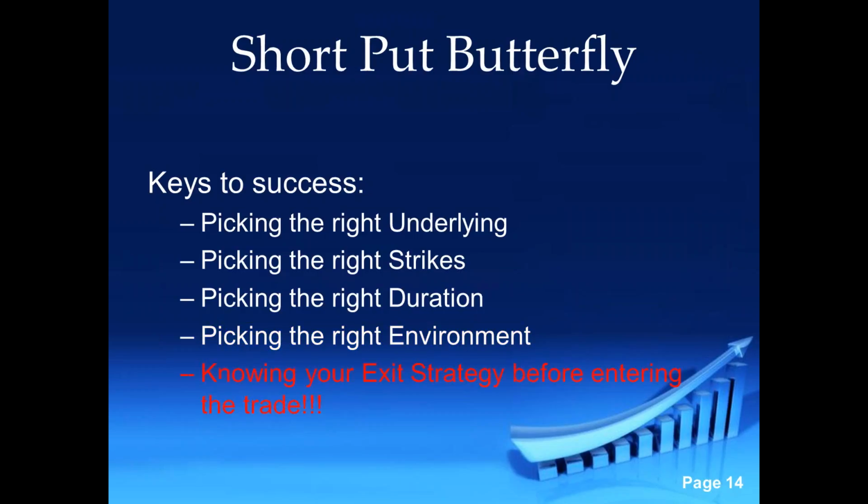And then knowing your exit strategy before entering the trade. Because this is a low probability trade, any type of butterfly for that matter is a lower probability trade. Any, I should say, quote unquote butterfly where you have equal distant wings is a lower probability strategy. So we need to know what our exit strategy is, and because it is a low probability strategy, I usually look to take right around 30% of my max profit.